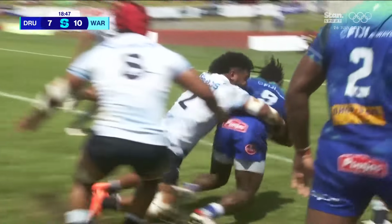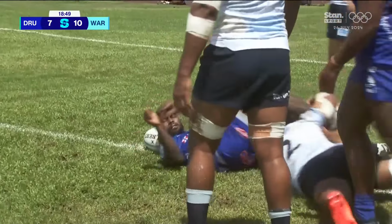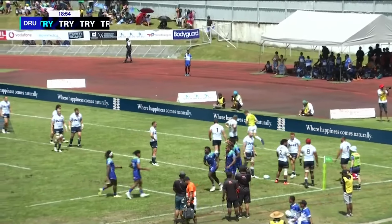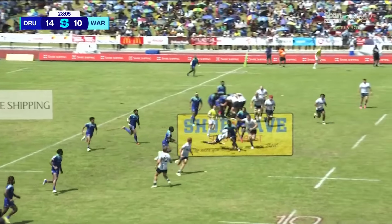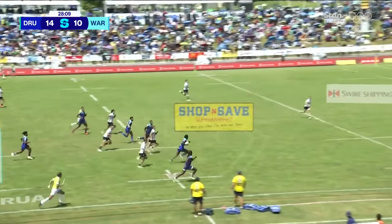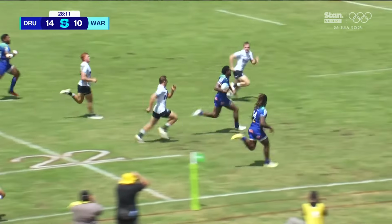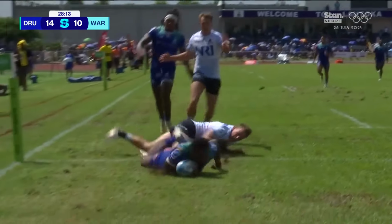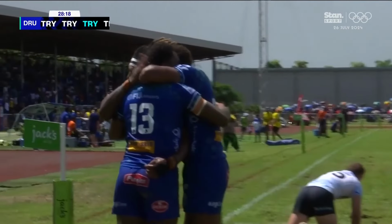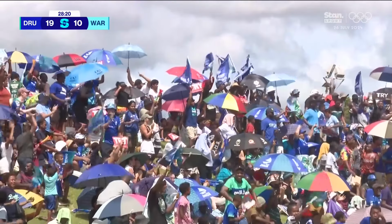Gunabedi goes to the front, and they've caught them napping. It's a try to the draw. They've come up with the goods, and it is Frank Lomani. Lomani goes to the right, throws the dummy, gets a pass away to Vota. Vota. That is Mani, Masi rather. Yusufa Masi for the corner, and it is a try. The draw. The Fijians, they're flying.